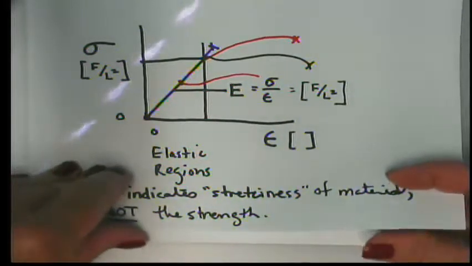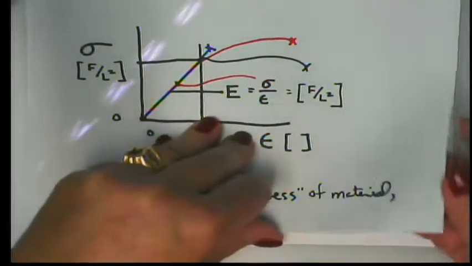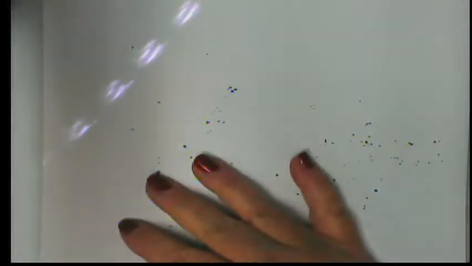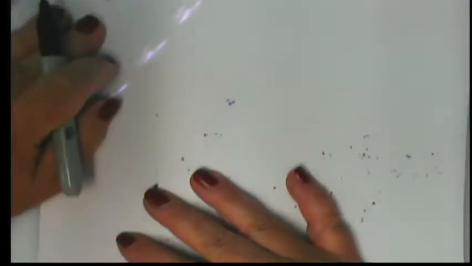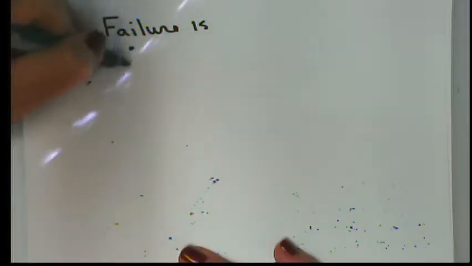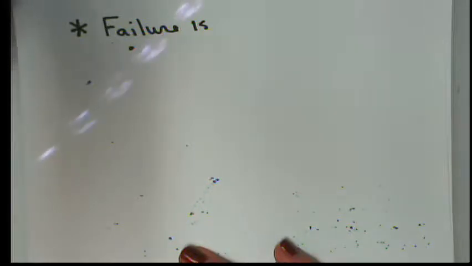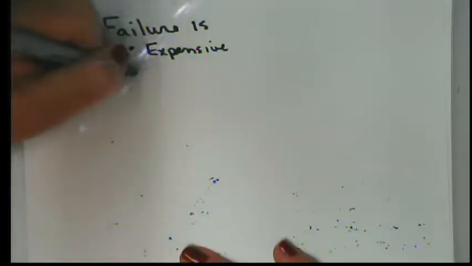So why do we not want things to fail? Why do we only design in the elastic region unless we are very knowledgeable about a particular material and a particular application? There's an old expression that says failure is not an option, but I guarantee that failure is an option. I'm a fan of failing in real life, like trying something and it doesn't work. I think that's a great way to learn. But when you're talking about structures, materials and machine parts, failure is expensive. It is time consuming.